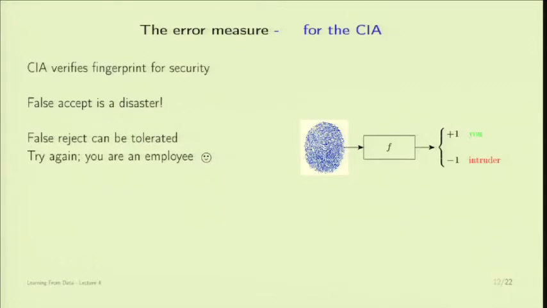So in this case, it makes sense that we are going to put the weights in exactly the opposite way, even more extreme. And you will have a matrix that looks like this, okay? If you are the wrong person and you are accepted, that's a false accept, that's a huge penalty, okay? The other one, you put a meager penalty. If you are really cruel to your employees, you put this as 0.1 or 0.001, okay? And then have them really go for the system 20 times until they are accepted, okay? But in general, you can see that this has to be a much bigger number than this, whereas in the supermarket case, this was a bigger number than that, okay?